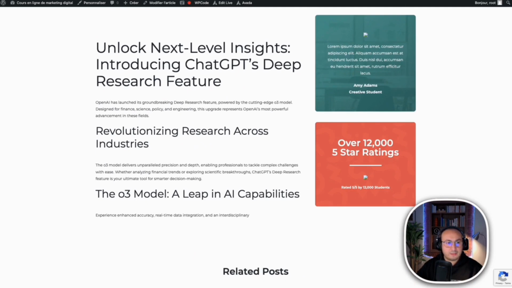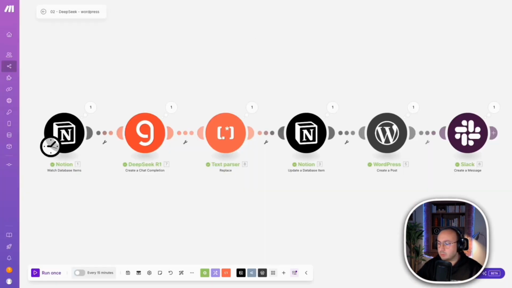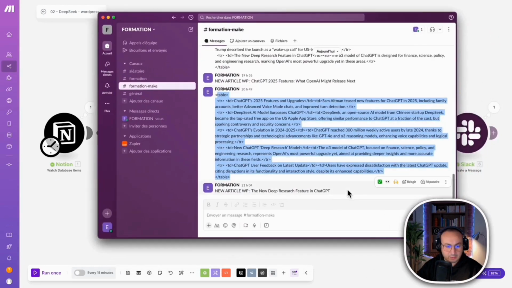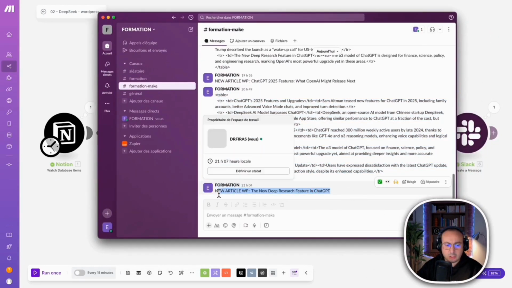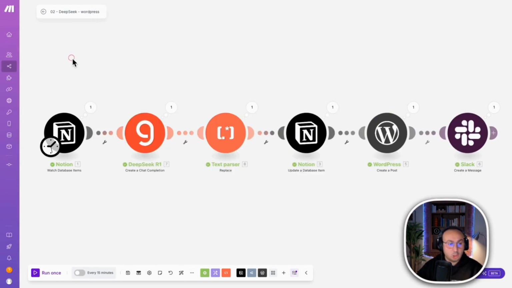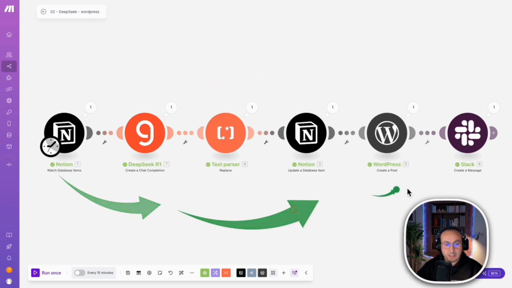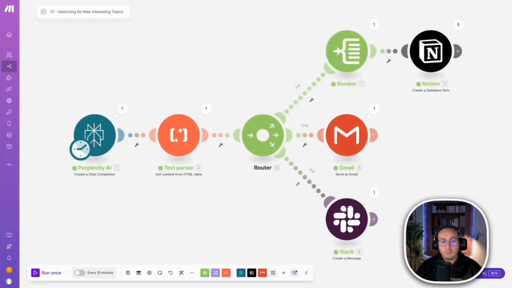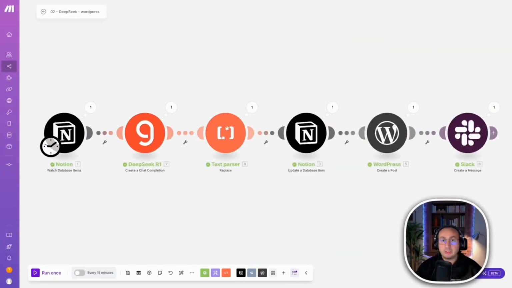And of course, I would like to check on Slack. So if he gave me something on Slack, we'll see it together. Indeed, he tells me, here it is. There's a new article that has been added. I can throw in the link. I can provide a lot of information or an overview of that article. So there you go. I have my scenario up and running. It can operate without any issues, and I'm able to complete my task. So I have both scenarios working very, very well.